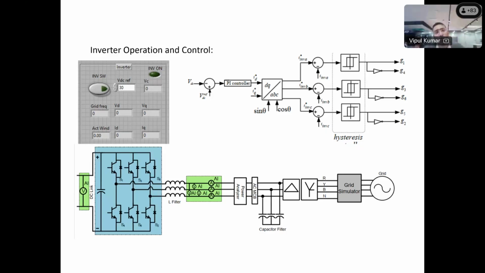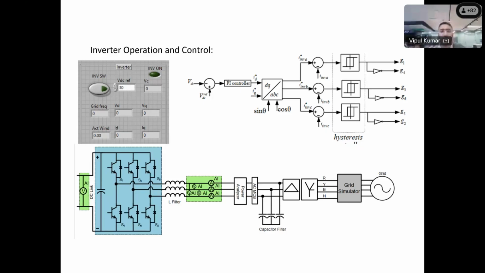you can, if you have your own control algorithm, okay, we have given you the hysteresis controller, but if you have developed your own, because all this software is customized, you can develop your own controller and implement it. So if you have developed your own controller and you want to test it, you can test that controller at a lower power rating. So you can decrease that auto transformer knob to 10 volt or 15 volt, whatever you want.